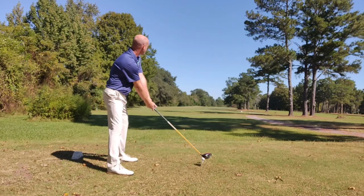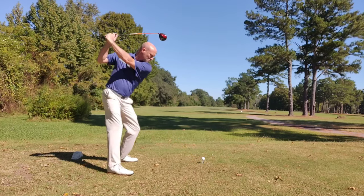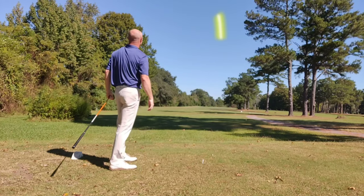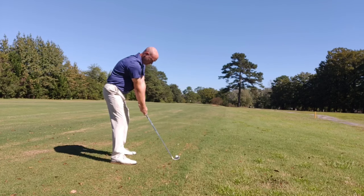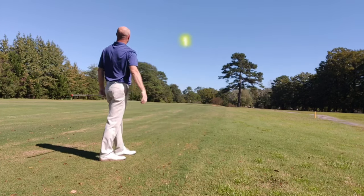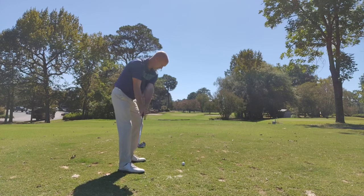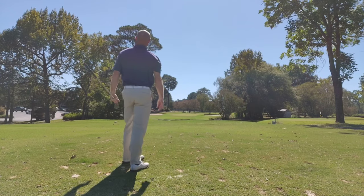I hit four out of six greens, one of which I missed by literally two or three steps to the left of the green just because I tugged it just a little bit. And then on the last hole, the 18th, I hit a pitching wedge on the par three, and it was this beautiful, high, towering, perfectly dead straight shot that I just happened to pull a little bit left into the bunker, but I got out of the bunker, made my par. So one under for six holes. My yardages were either spot on or they were a little bit longer.